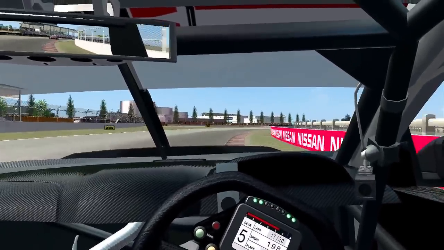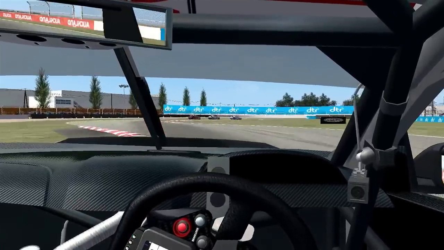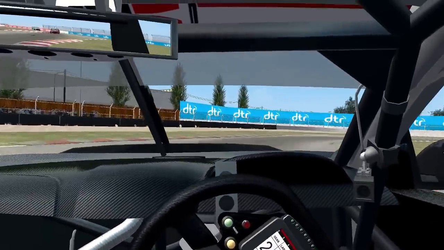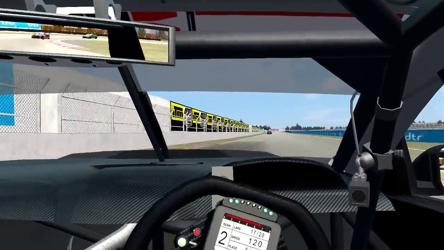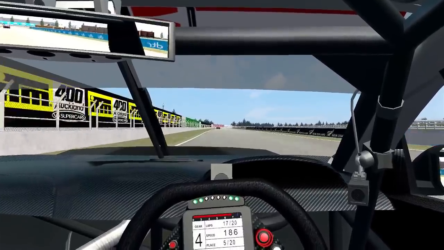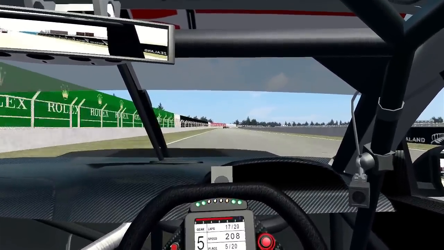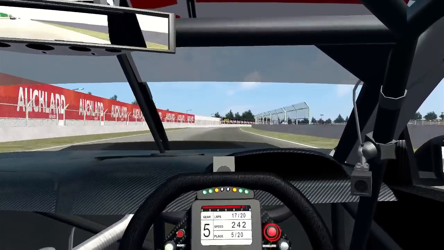Deep under brakes down there at turn 1. Oh, lock the right front. Too aggressive. I don't know how we got away with that. Oh boy. That was scary. Got away with it.